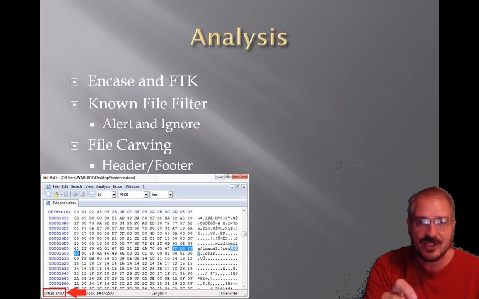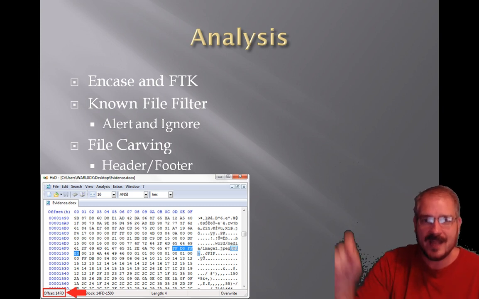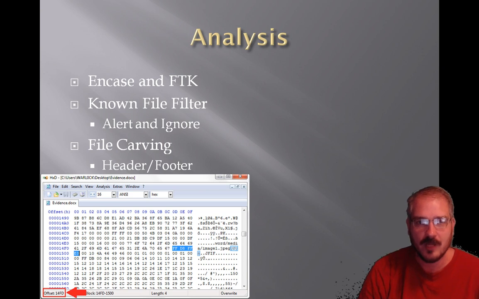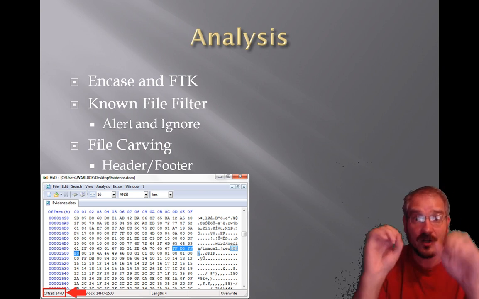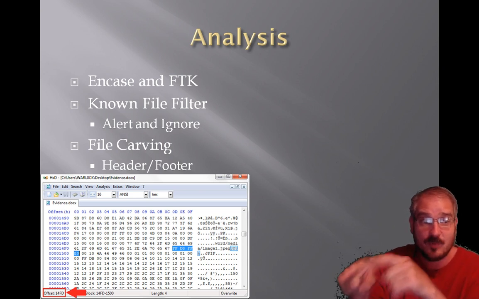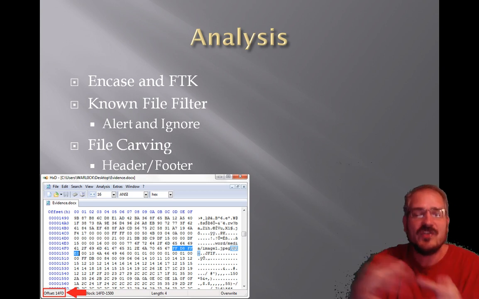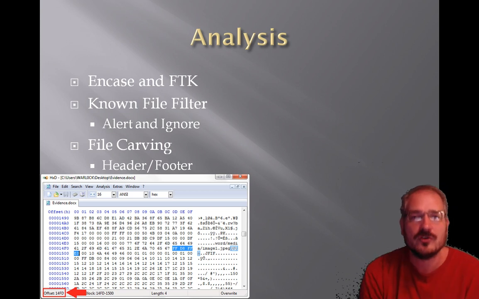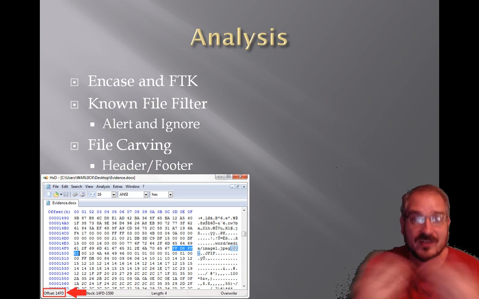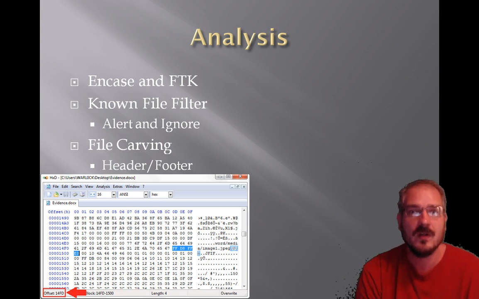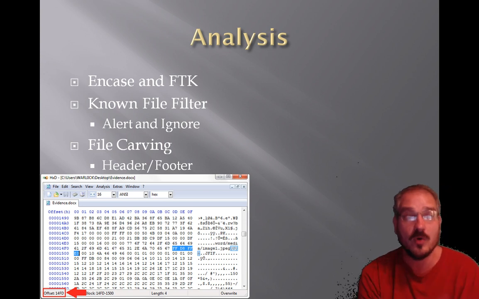If the hash matches any of the ones from the database of this known child porn, it will throw up a big red flag and it'll be like, hey, look, this right here has the same hash as a child porn image. That's bad. You need to look at that. So it brings those things to our attention as a useful tool in that digital forensics analysis. Make sure we don't pass over something that's important, something that previous cases have shown are important.